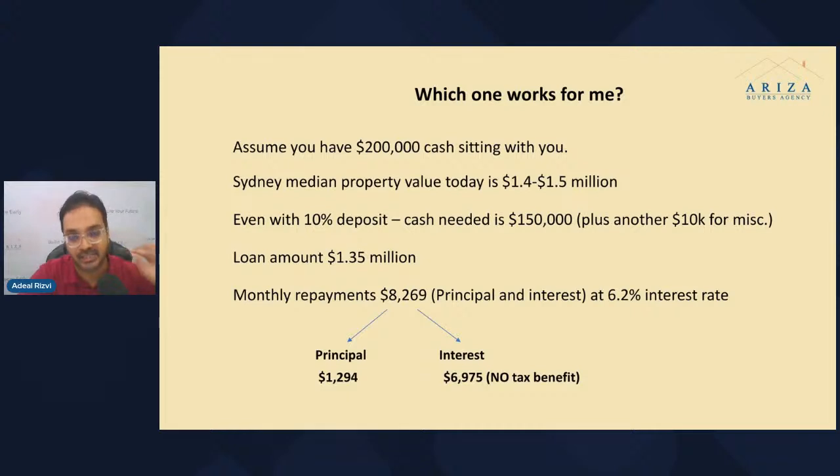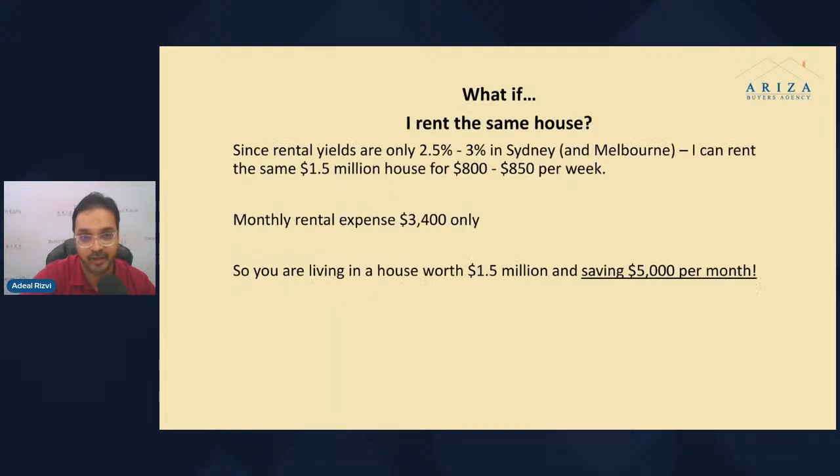And the biggest disadvantage, in my view, of owning your own home is that interest expense is not tax deductible. There's no way you can actually claim a compensation or a tax deduction on that. You just can't, because you're living in an owner-occupier home. And that is where rent vesting actually helps you claim deductions on that expense every single month. And that is what I'm going to show you now. So one option was I buy my family home worth 1.5 mil. My loan is around 1.35. My repayments are around 8,300 every single month, out of which I'm not getting any tax benefit.